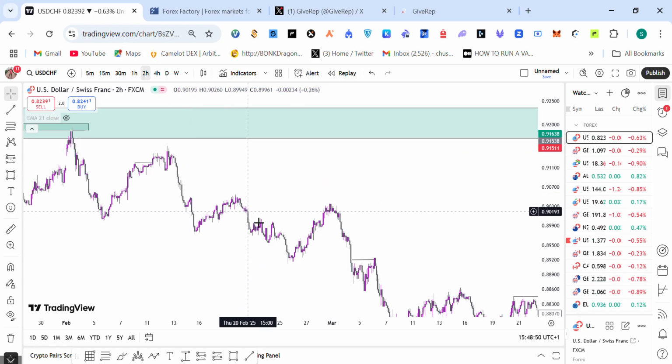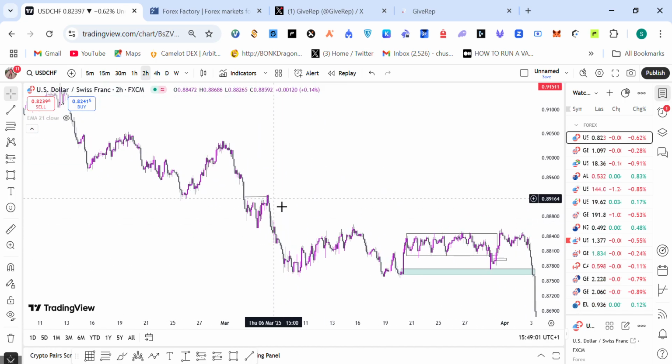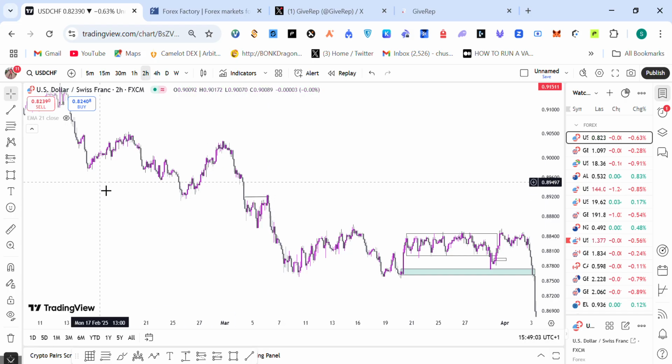Okay, then we retraced again, another low, retraced, came back, another low, retraced, another low. So the more it's giving you lows, lower lows, then you know that okay, we are still bearish. This is a bearish market, and the only thing you should be doing is looking for sales to the downside.